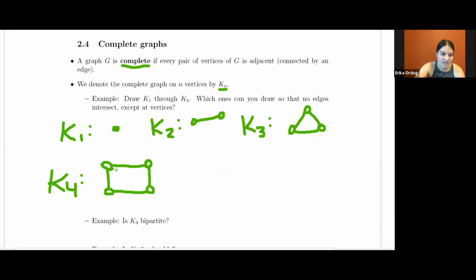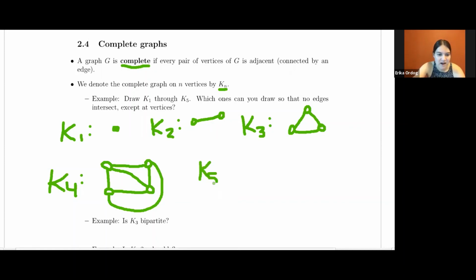Okay, we can connect these two vertices here. And my first instinct, at least, is to connect these two, crossing over this one, but we don't want them to intersect, so we can draw them going around. Also, there's no problem with drawing the complete graph so that the edges are intersecting, but it's just a fun exercise to see which ones are planar.